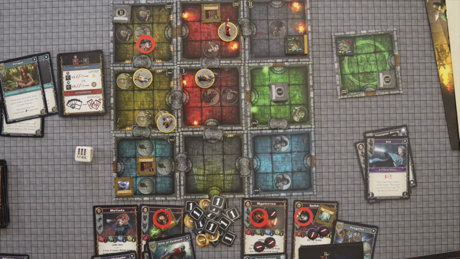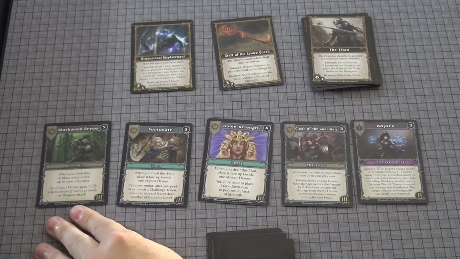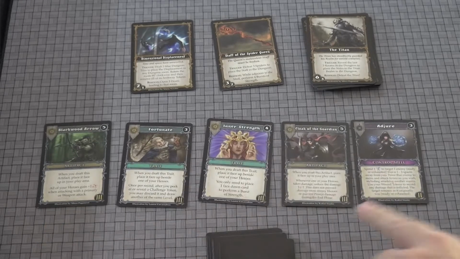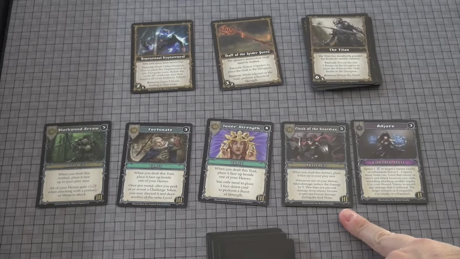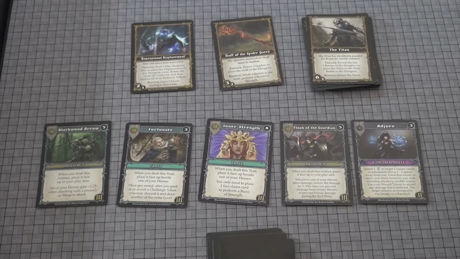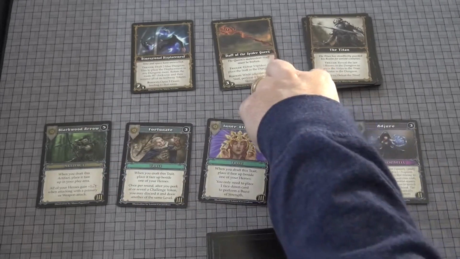Okay, now let's take a look at our drafting over here, and now I have a choice. So do I want this Blackwood Arrow, which would always give Melinda a bonus on her attack, or do I want this Cloak, which would just straight up always protect from 2 damage? And I think I need to take that, so I'm going to go ahead and spend 5. There's my 5 right there. I'll take this Cloak.